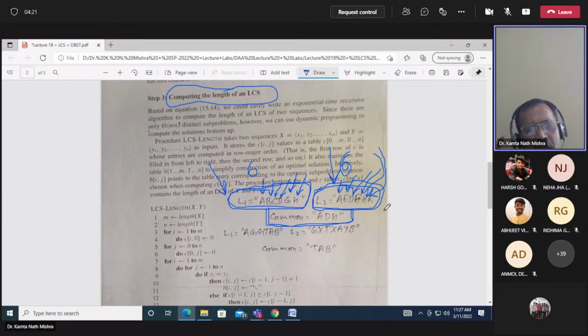And string L2 also starts from L20 and goes up to L25, where 6 is the length of the string. Up to this point, everything is clear? Yes, sir.